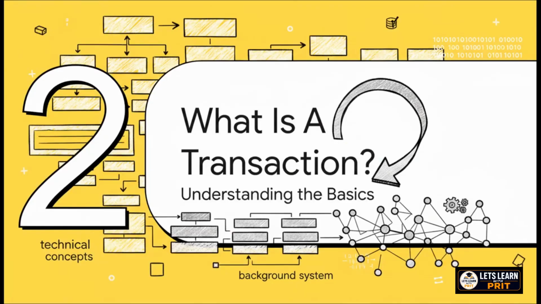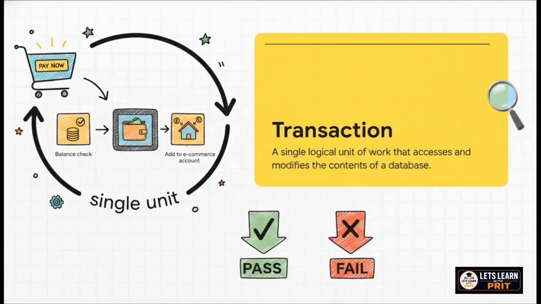All right, moving to Section 2. What is a transaction? Let's clear up the absolute basics first. Let's keep the heavy technical jargon aside for a minute. A transaction is simply a single logical unit of work that accesses and possibly modifies the contents of a database. Think of it like this. When you're shopping online and you finally click Pay Now, that single click kicks off a transaction. But behind the scenes, there are actually multiple mini-steps happening. It checks your balance, deducts the amount, and then adds that amount to the e-commerce website's account.